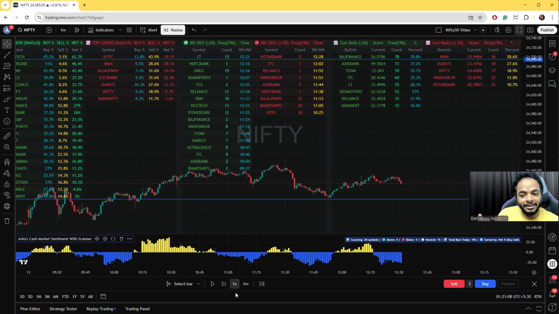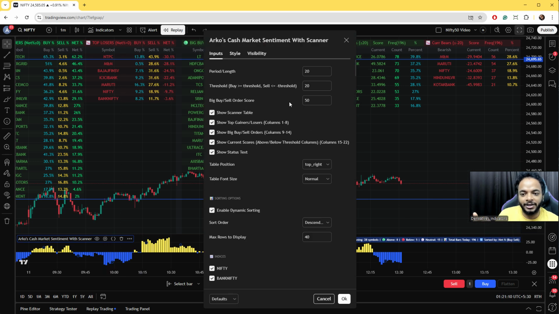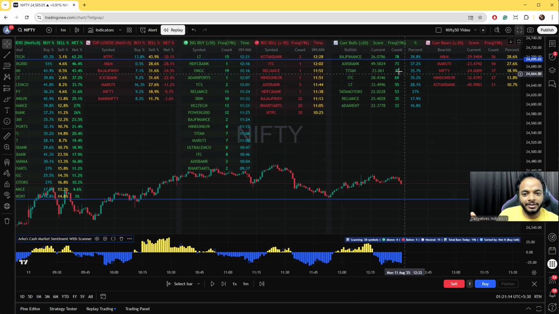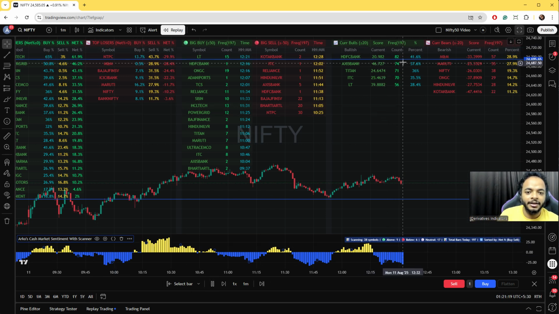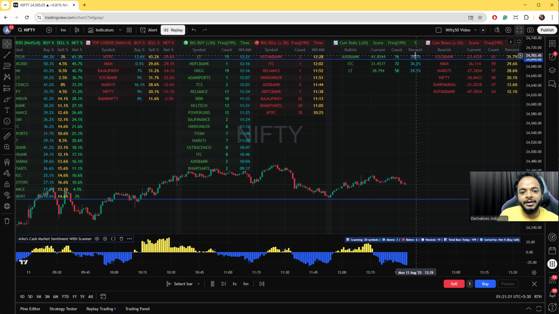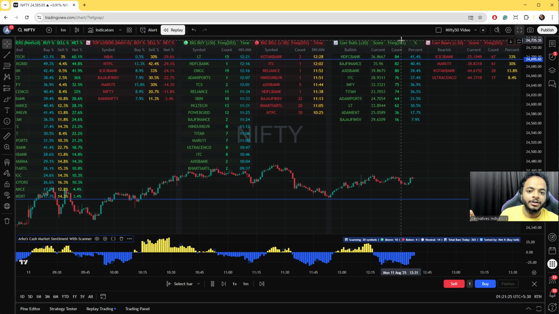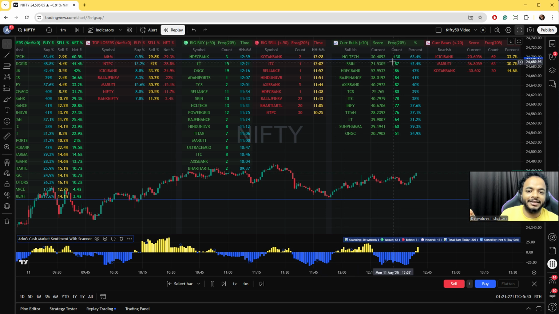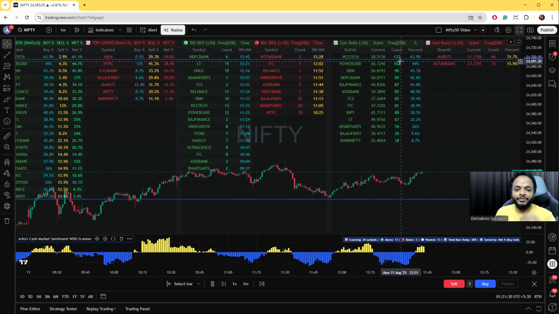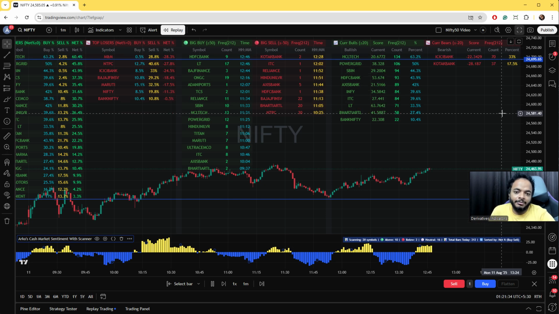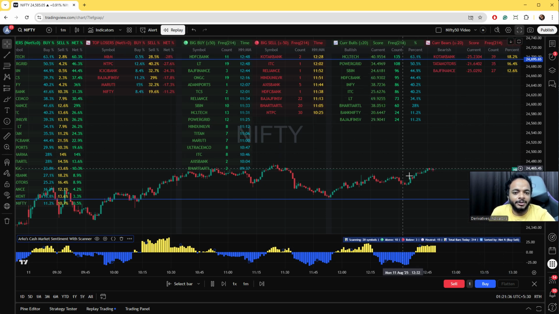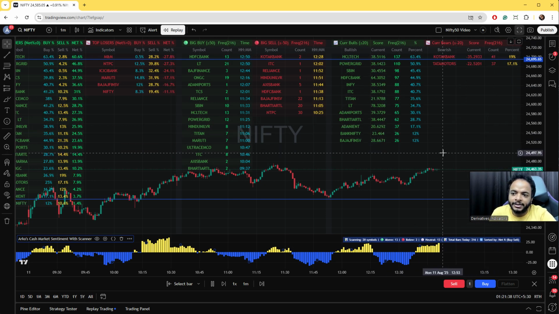And only in the big buy and the big sell, it's considered in the big buy big sell score. And again the score is the current cash market sentiment indicator score, as you can see here. And again the frequency is here, and the percentage is out of, let's say here, 200 bars. So out of 200 bars, let's say HCL Tech, it's more than 20 for 133 bars. So that means 133 divided by 200 multiplied by 100. So that is the percentage. Okay, so that's how it's being calculated.